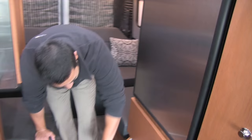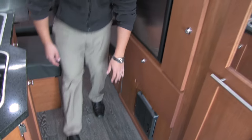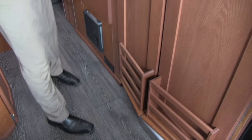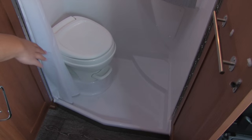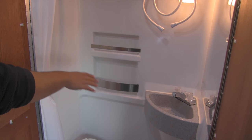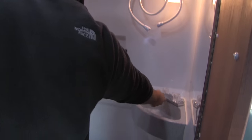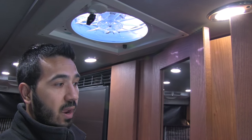Right here we're going to have access — you can open that up and get great access to valves right there. This is going to be our heater. And right here is going to be our bathroom. There is a lock — you just pull this up. You have magazine racks right here on the outside. Open the bathroom up and you'll see a full wet bath: of course your shower pan as the floor, stool with very sufficient leg room, shelves, sink, and your shower wand which ties right into your sink to allow you to take a shower. The door system is pretty neat because it doesn't have to shut all the way — you can close it just like so to get a little bit of extra room.